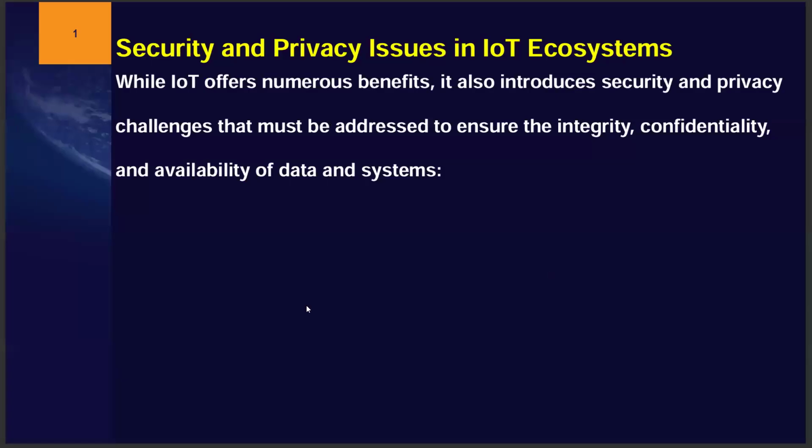Okay. Now, let's look at it in terms of security and privacy issues in IoT ecosystems. The biggest issue when it comes to IoT devices is that each and every time we have issues related to privacy in IoT systems. What are some of those security challenges, like integrity, confidentiality, and availability of data? Sometimes your data can be rendered unavailable. Have you ever heard of this virus called ransomware that can make you hostage of your data? It's one of the most common things that can happen.